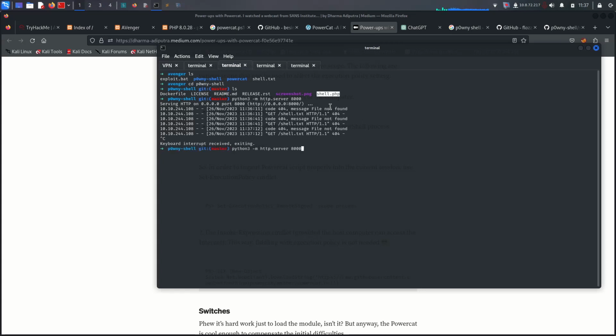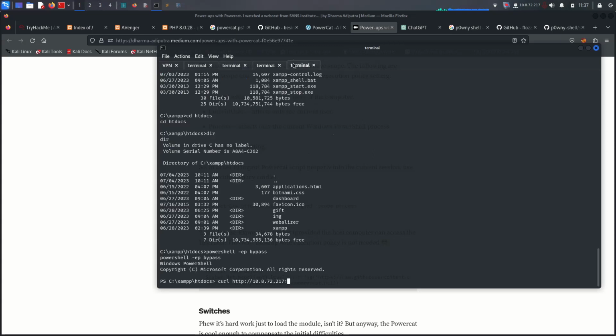So I think we can change our listener like that, because it's always changing for reverse shell.php.